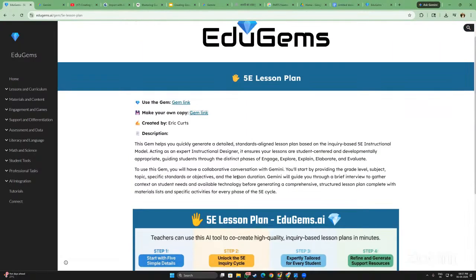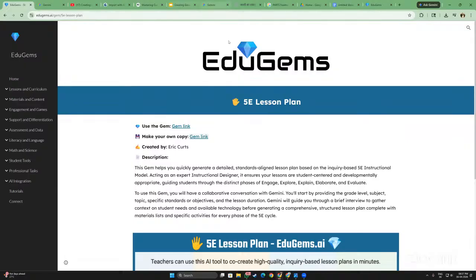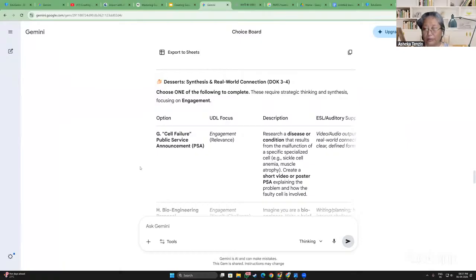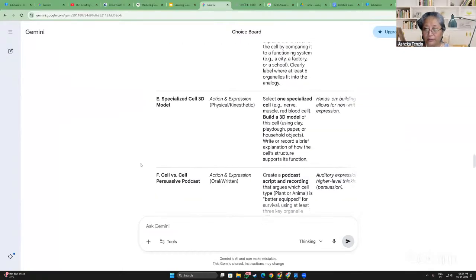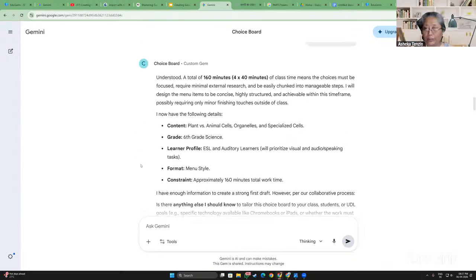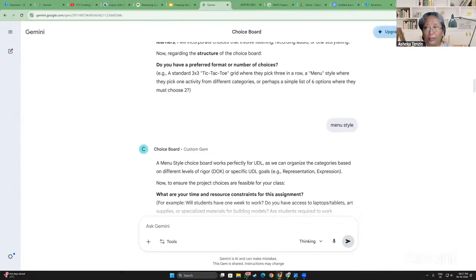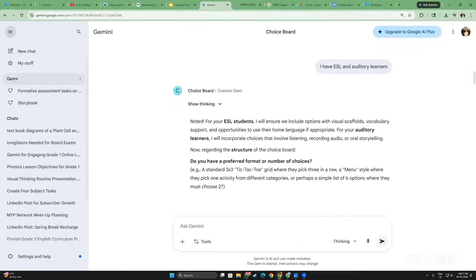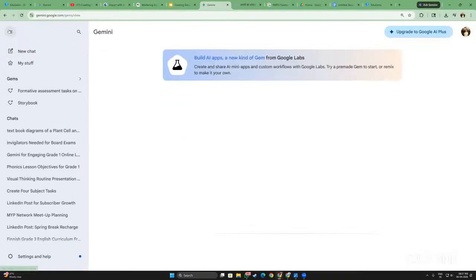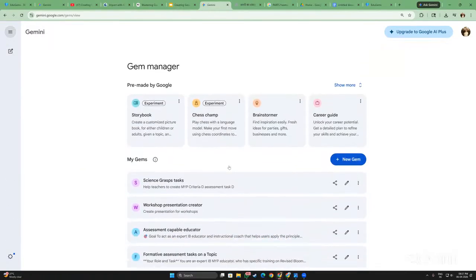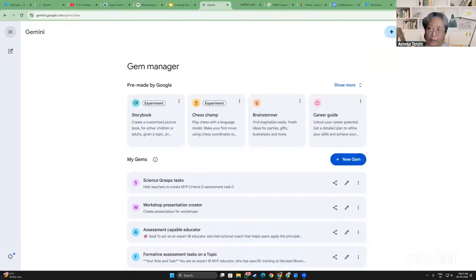When you go to Gemini directly and for it to access, you need to be logged into your Google account, right? Gmail account. I was just going directly like that, so it was telling me to sign in. Yes, you have to sign in through a Google account. That's why all my gems are here. Whichever account I'm going to use to create, I need to first check that I am in that particular Gmail account.